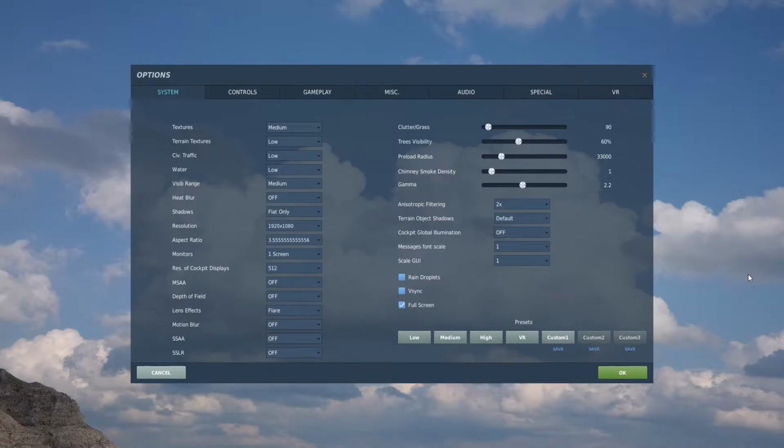So the first step we need is to run the DCS game in monitor mode only, meaning in non-VR. We just run it first to configure the settings.